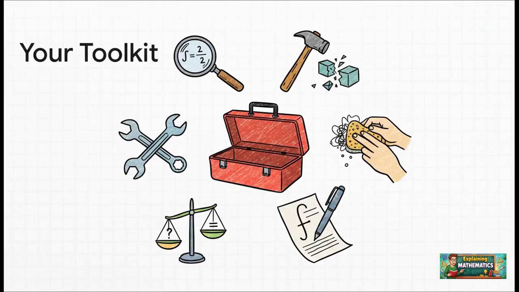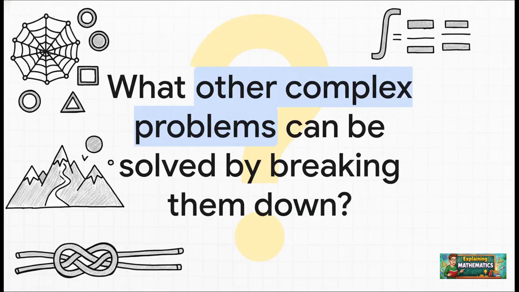So, to wrap everything up, just think of this process as your personal toolkit. Anytime you see one of these messy rational integrals, just run down this checklist. Make sure the degrees are right, factor that denominator, set up the correct form for your fractions, find those constants, and then rewrite and integrate. You got this!